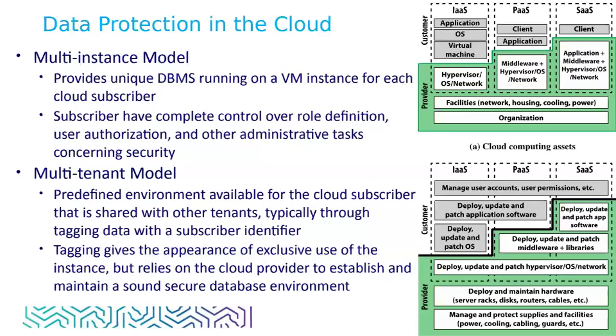The second model is the multi-tenant model. A multi-tenant model is also a cloud database model where multiple subscribers, called tenants, share the same database environment. So instead of separate databases, multiple organizations share one database platform, and each subscriber accesses only its own information. For example, several companies use the same cloud CRM platform, but each company can only access its own customer records alone.